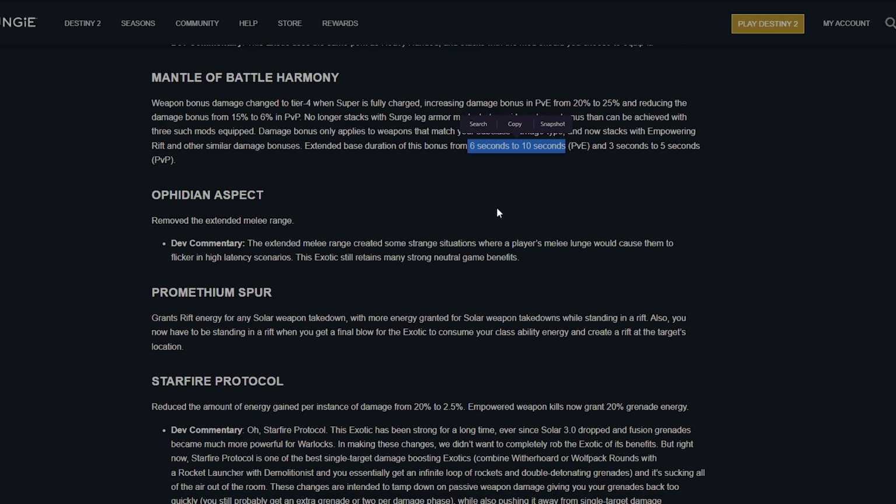I feel like if you're going to make Surge mods the way that they are, you got to increase these timers, too. Because of the trade-off you're trying to make, at least with this one, Empowering Rift stacks with it, so this is a little bit better. But some of these other ones we've been seeing, like Eternal Warrior, Path of Burning Steps, again, just using them as examples, it's just not going to work great like that.